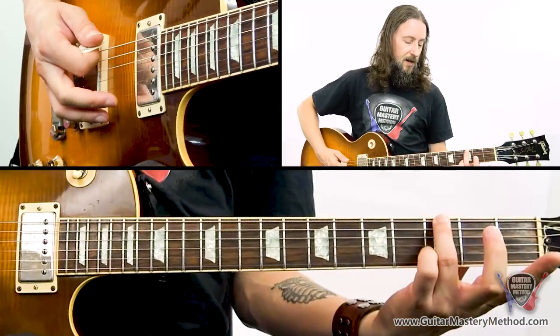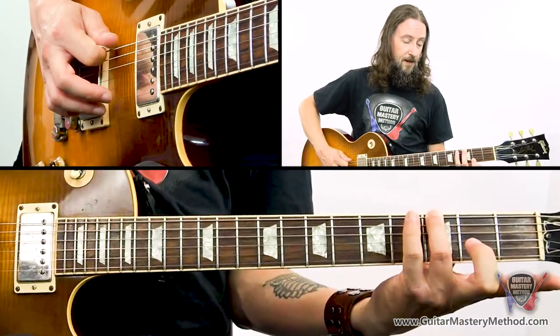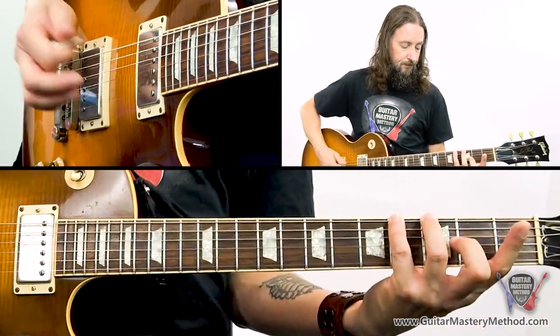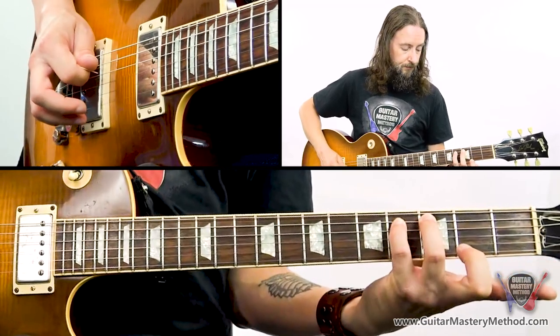And then, you guessed it, we're going to play the same thing with our third and fourth fingers on the third and fourth frets. So we start off on the low E string, picking that note, third fret with our third finger, hammer on to the fourth fret with our fourth finger. Down to the A string, third fret to fourth fret, hammer on.